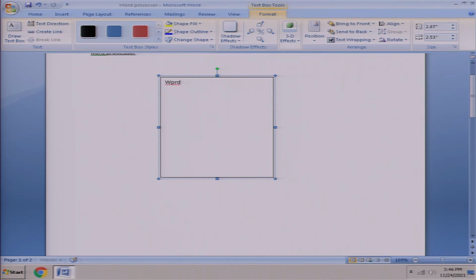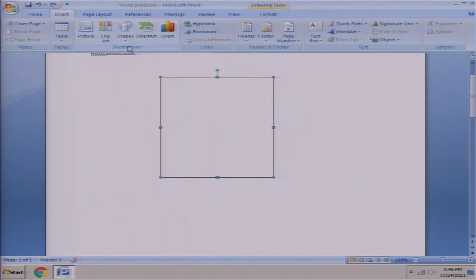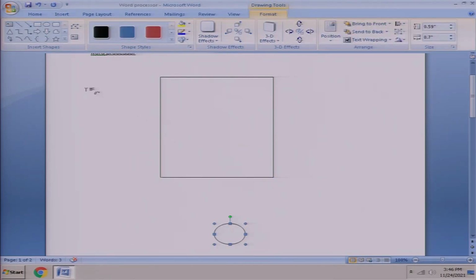Okay, so this is the way of inserting any shapes. If you want to insert a circle, similarly you can do it in another place. And if you want to insert an arrow also, you can select an arrow and draw it within the document. So you can accordingly insert whatever type of things you require.